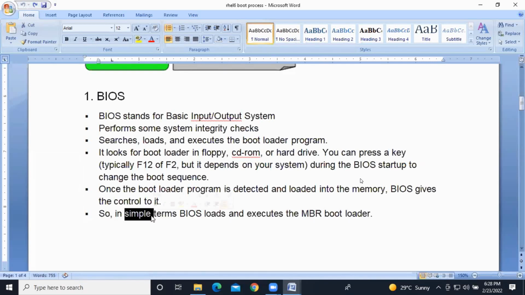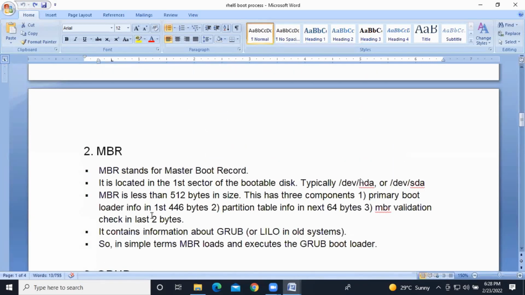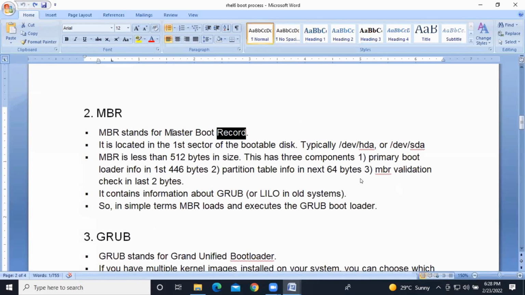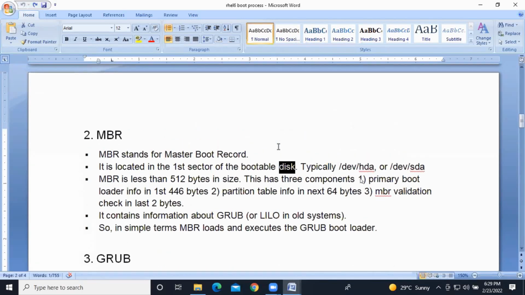Okay. So next, see guys here. MBR stands for master boot record. It loads from the first sector of the bootable disk.